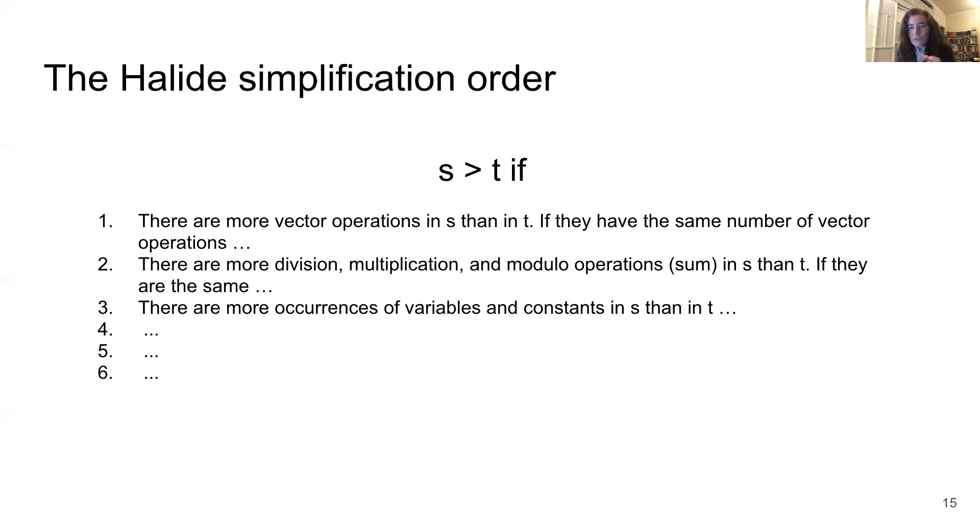The rule set is large and fairly complex. We were not able to define a single simple order that covered the full rule set. But fortunately, the lexicographic composition of two reduction orders is itself a reduction order. So we were able to devise this compositional reduction order. I have a fragment of it here on the slide. Our final ordering covered all but eight of the existing rules. We were able to either delete or modify those eight rules, at which point we were fully covered and had our proof of termination. As long as any new rules obey this ordering, Halide developers are free to add, delete, or reposition rules, and they will still have this nice termination guarantee.